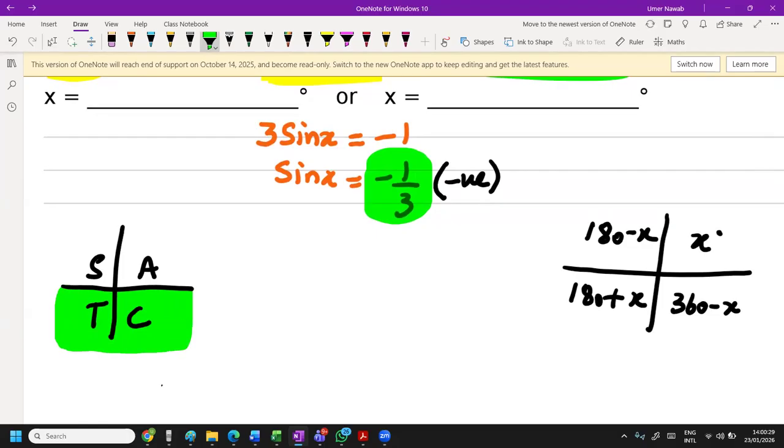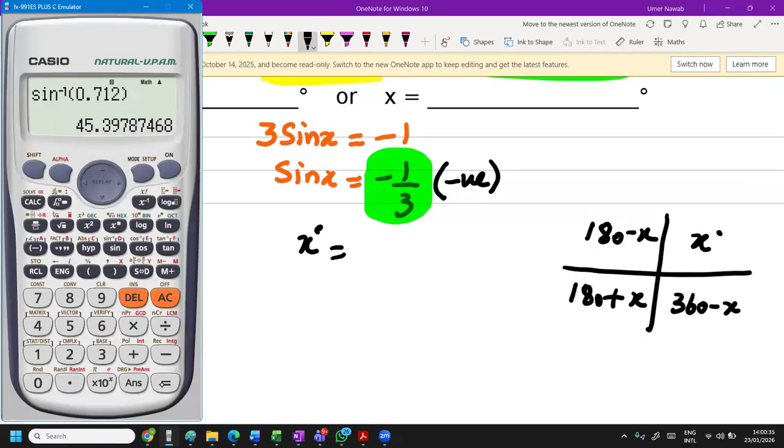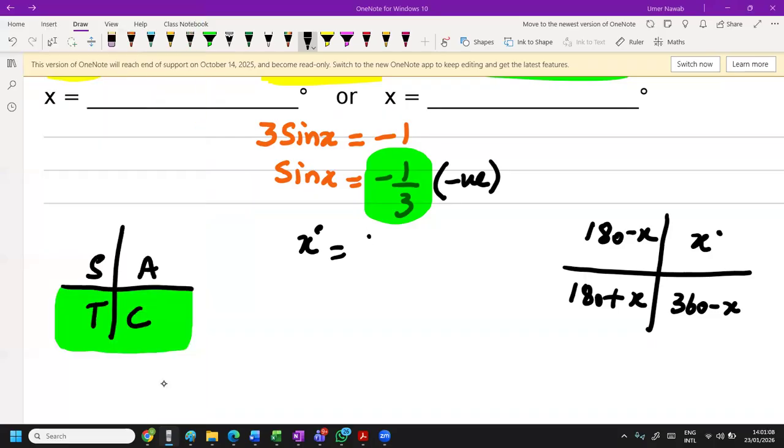Now, what did you learn from me? I want to get my reference angle. So what is my reference angle? Take out your calculator, write shift sine, ignore the negative sign, just write 1 over 3. You remember my words? I said the calculator is capable of giving you an answer only in the first quadrant, the acute angle. So the acute angle comes to me as 19.47. Although we should write it to one decimal place, for the sake of accuracy, as we are going to use this answer in the next stage, keep this answer to two decimal places. 19.47. Is my job done?